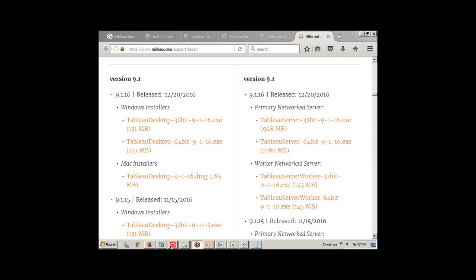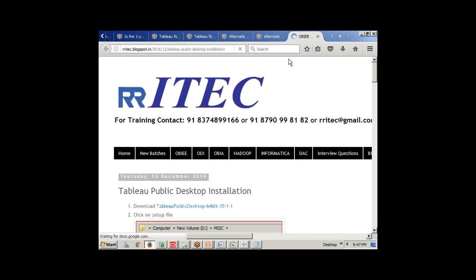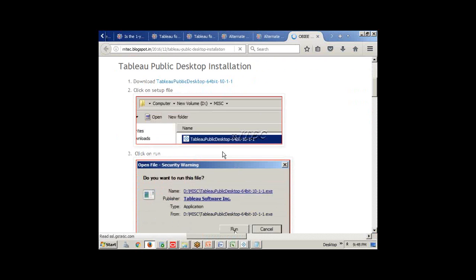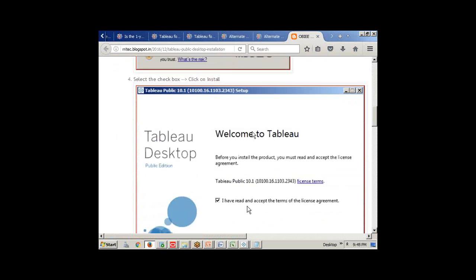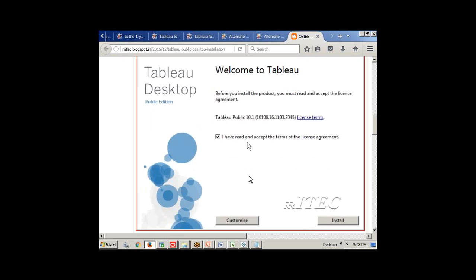Meanwhile, let me show you. I published the same thing on my website, where you can see the screenshots of how it looks. In my case I downloaded 10.1.1 and clicked on run. This is the welcome screen you are going to get, though welcome screens may change from version to version.